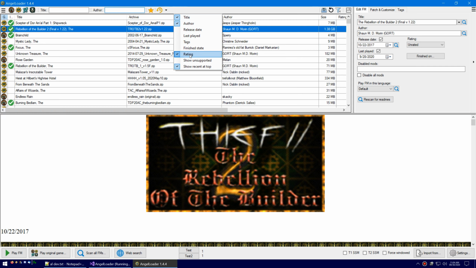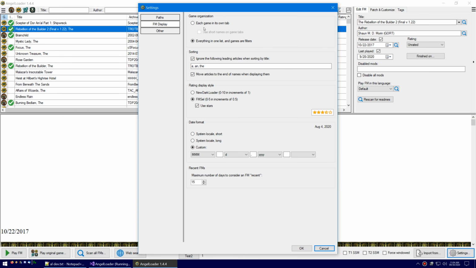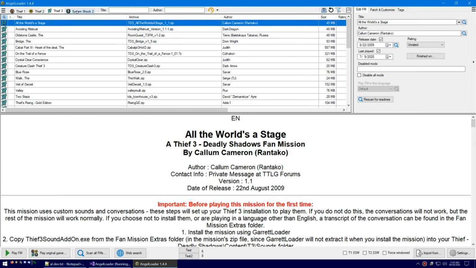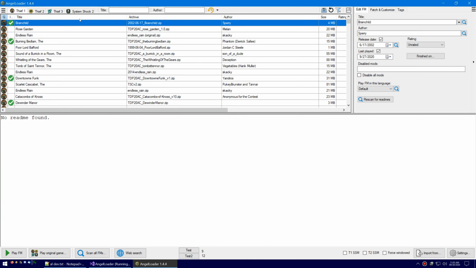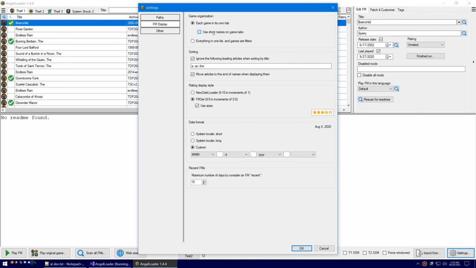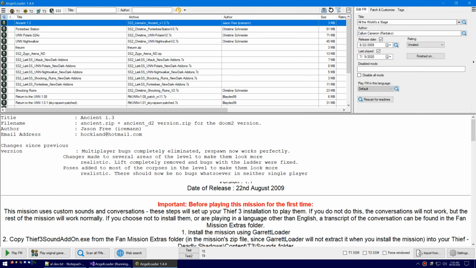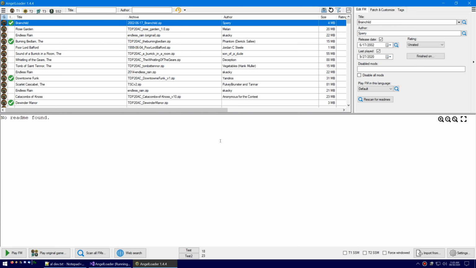So let me just put this to what I would want. That's basically what I would normally use most of the time. Now you notice there's no controls for hiding these game buttons here, and it's the same thing if you've got tabs. You cannot at the moment hide these tabs. This is something I've been thinking about for quite a long time, the ability to hide tabs, and that's the rationale behind this use short names on game tabs thing, to make them take up as little space as possible. Maybe you've only got Thief 1 and 2, maybe you don't have SS2, maybe you don't have Thief 3, so then these would just be blank, taking up space. I've been thinking about making them hideable for quite a while.